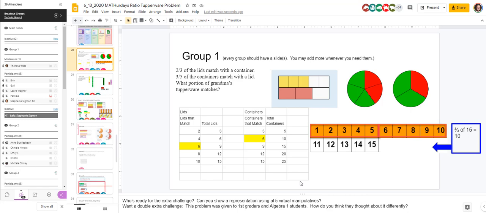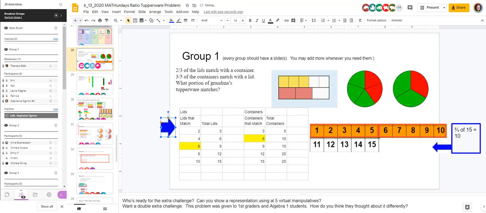So it's really that these are ratios that we're talking about. And I have 6 lids match 6 containers colored in yellow here. So that I have, let me see, I have 12 pieces that match out of 19 total pieces.